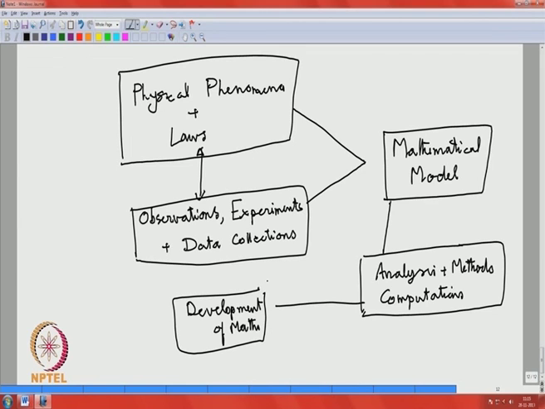And once you do the analysis and methods of computations, your model may not be very perfect. This will also help you. This is a two-way thing. So, after doing that, if the model does not predict properly using the analysis here, use the analysis and mathematics here to improve, do further experiments, maybe further data collection, and improve your mathematical model. So, you will come here again. There is a circle between these things, you understand this.